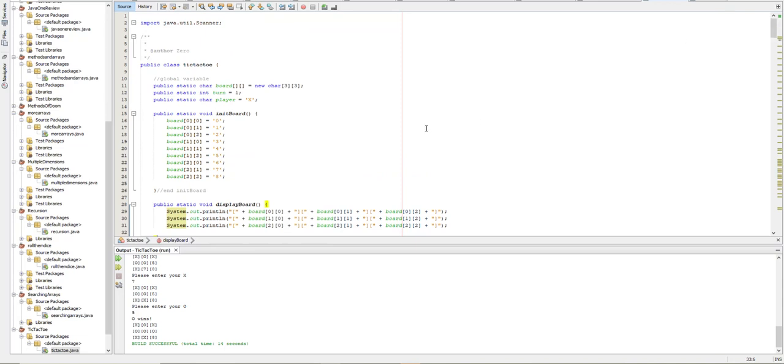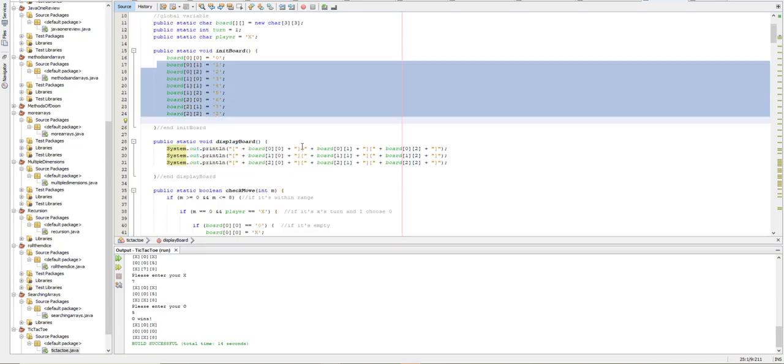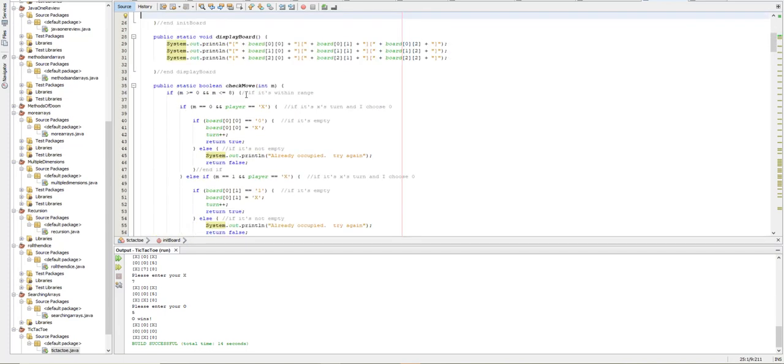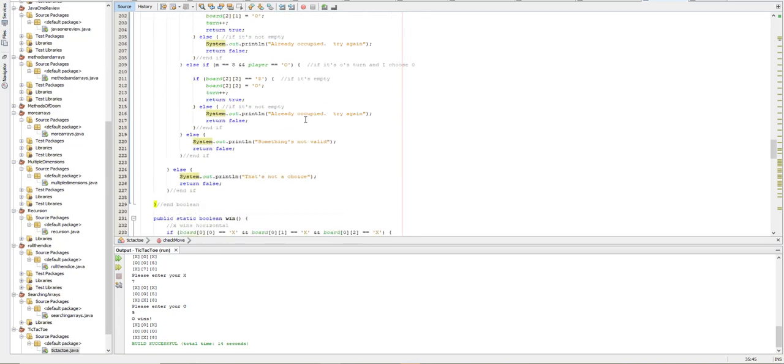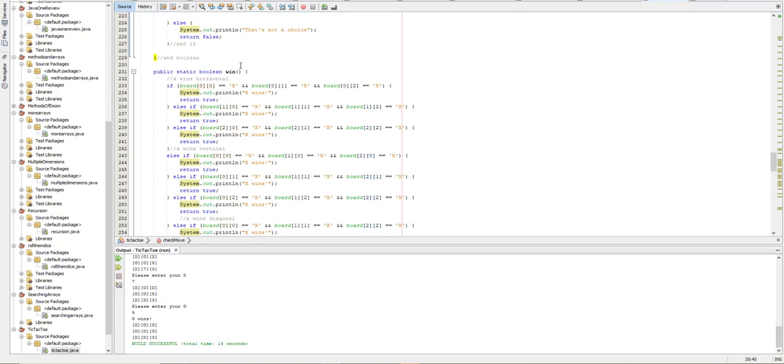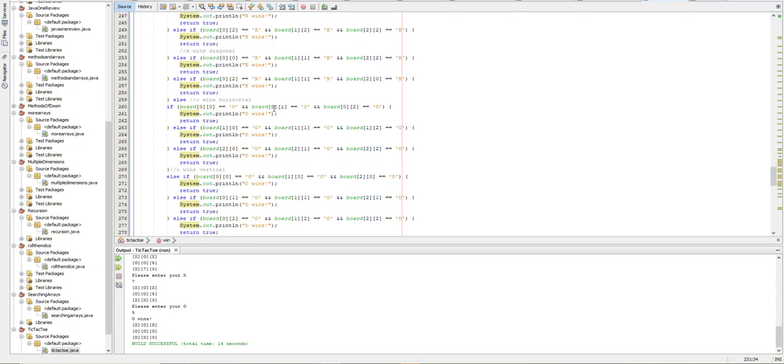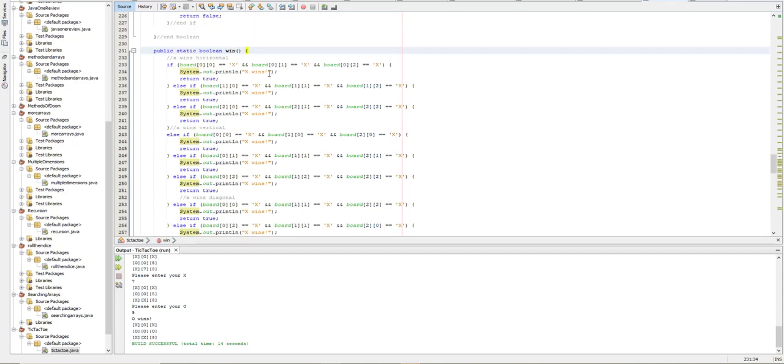So this entire program is 350 odd lines of code, but it can actually be about 80 lines of code. Definitely under 100. So there are a lot of places in here where I could honestly just cut out a whole bunch of lines. Like this check move here could very easily just be 3 or 4 lines of code, maybe 5 or 6 at most, instead of the 100 and something, 200 or something odd that it is now. The same is true for the win. That could literally be probably about 10 lines of code.